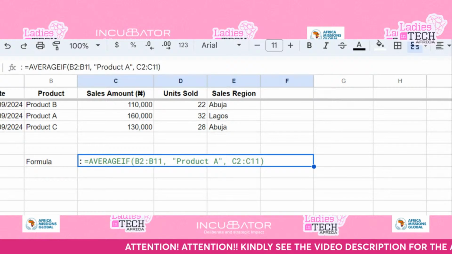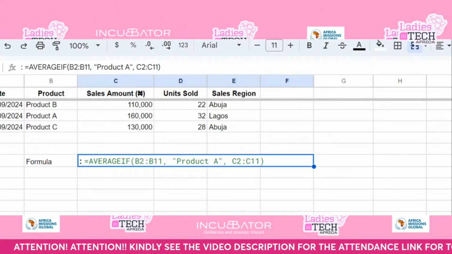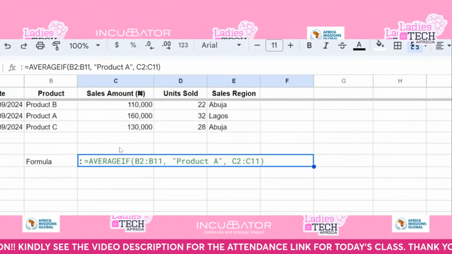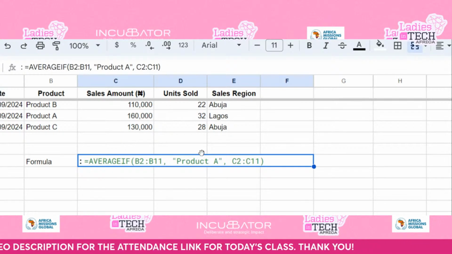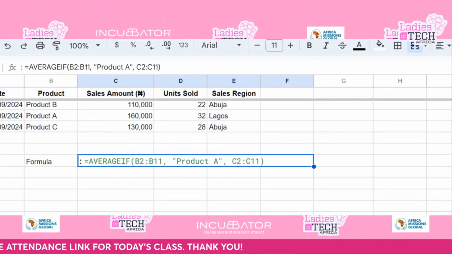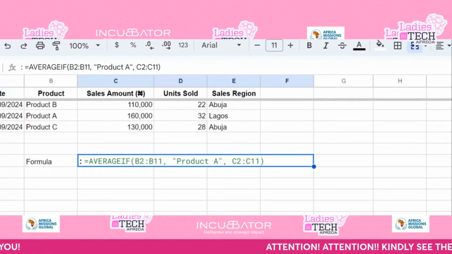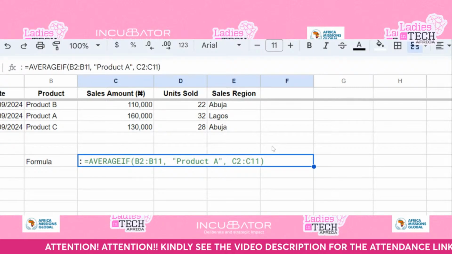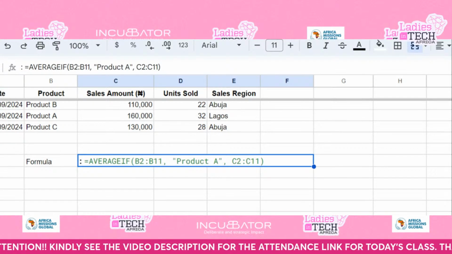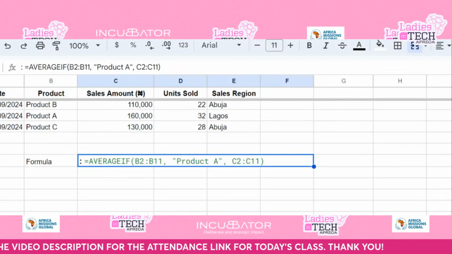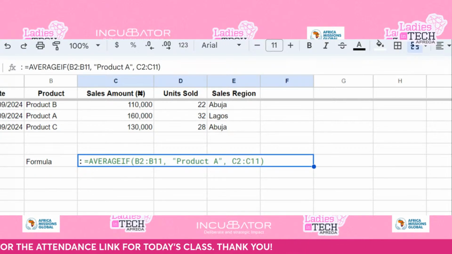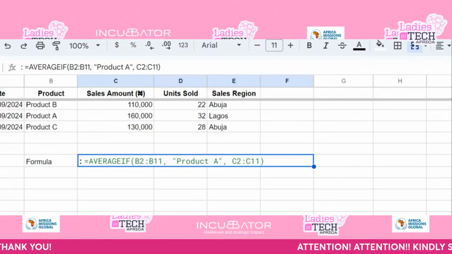So the difference between AVERAGE and AVERAGEIF is that AVERAGE finds the average of everything. AVERAGEIF tells you to find the average of one particular segment of what you wanted to find. So we have product A, product B, product C, and we only want to find the average sales for product A, and that's where AVERAGEIF comes into play. So you are going to have other things like SUMIF, COUNTIF, and basically it's just the same thing. If this column is this, find the sum of this, find the average of this, or count this, instead of the general count or general sum.